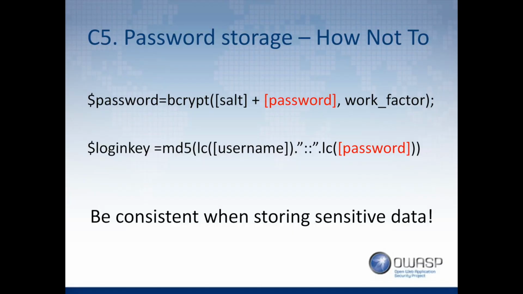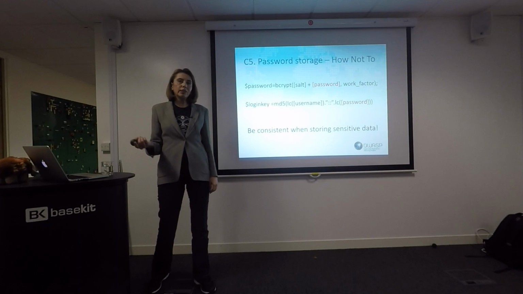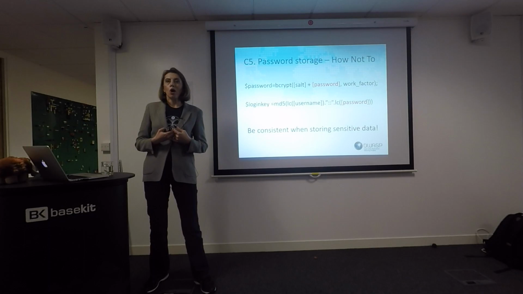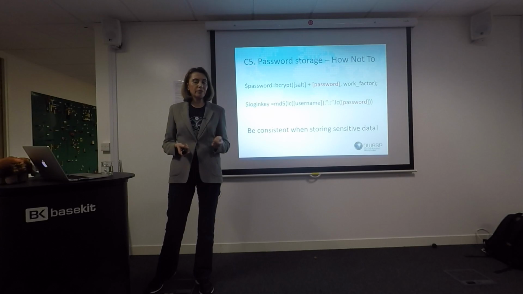And this is an example from Ashley Madison's website, where they actually store the password using BCrypt. Okay, good enough, approved by the cryptographers out there. But what they did next was that the same password that the user would enter was used for a fast login key. And that, as you can see here, was with deprecated MD5. As soon as this was understood, it was very easy to crack the passwords.